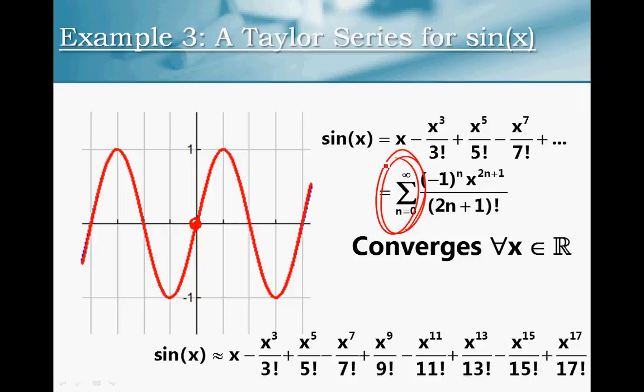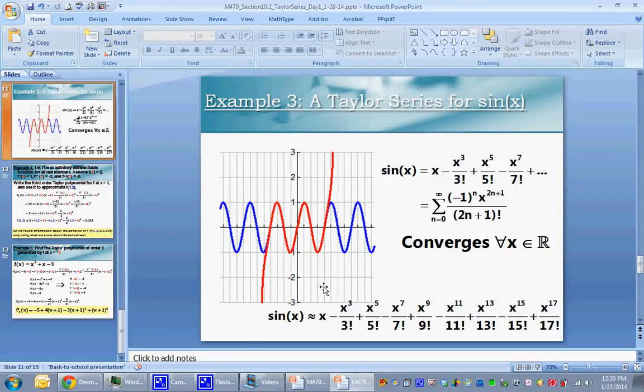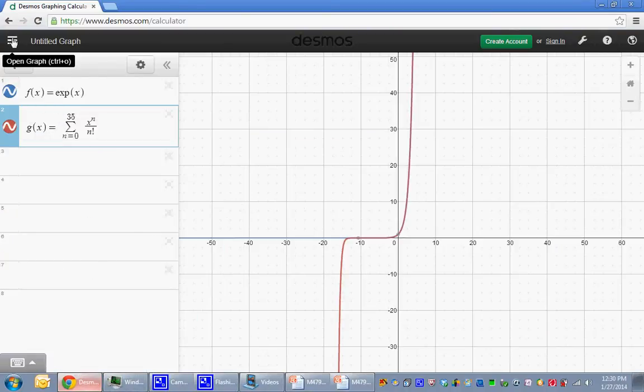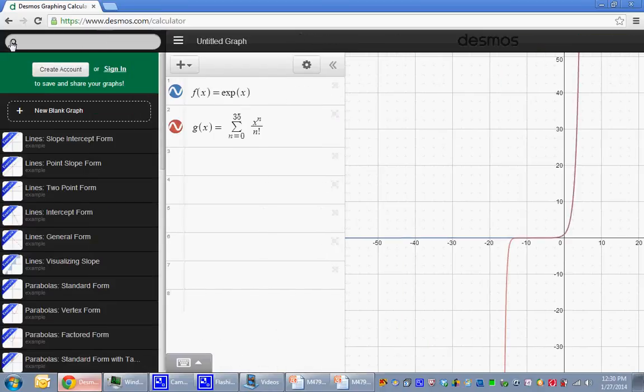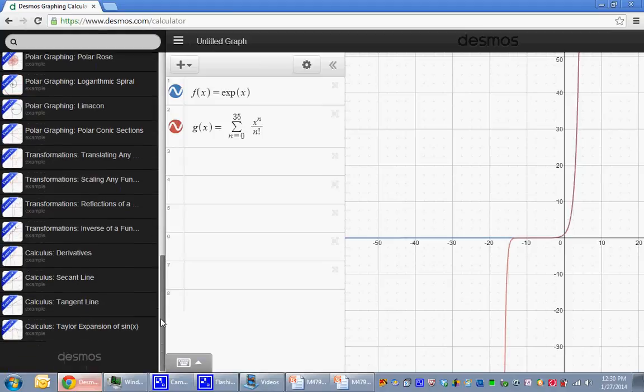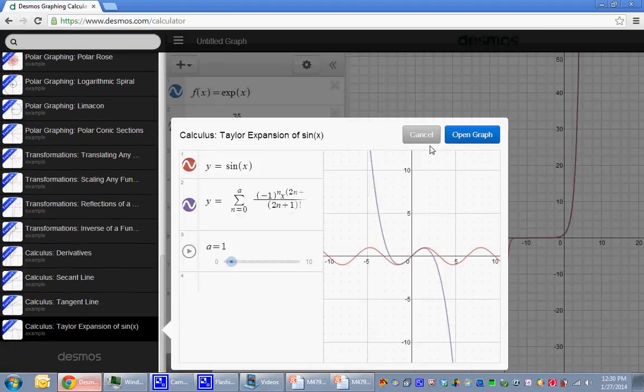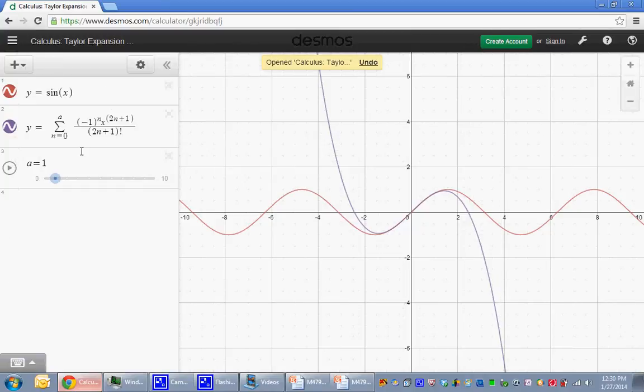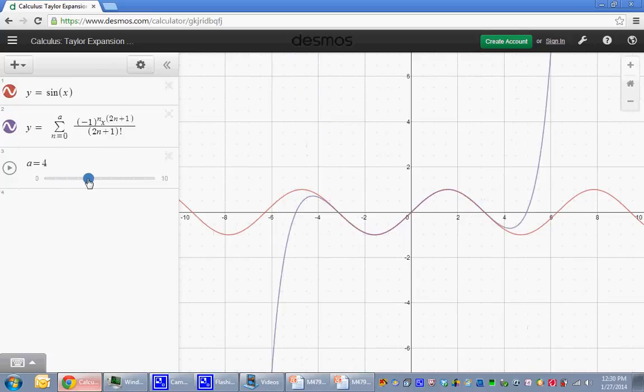And once again, this is something you could try out in Desmos. You can go into Desmos, and they've actually got a built-in demo that you could try out. So you click this upper left-hand corner, and they've got some graphs that are already pre-generated for you. Go down to Calculus, which is near the bottom, and you can see Taylor expansion of sine of x, an open graph. And they've even put in a slider for you where you could figure out what degree Taylor polynomial you want to do. So this is the degree 3 Taylor polynomial. It'll let you go up all the way to the degree 21 Taylor polynomial.